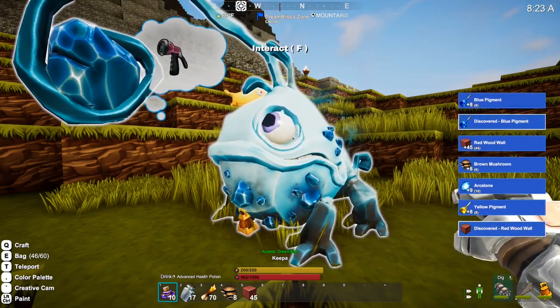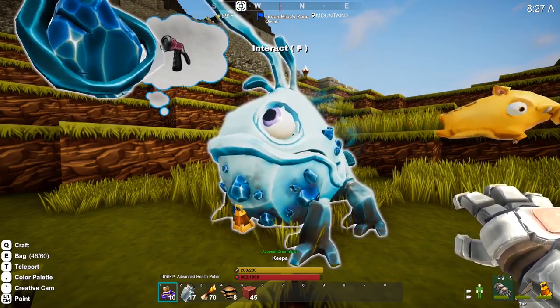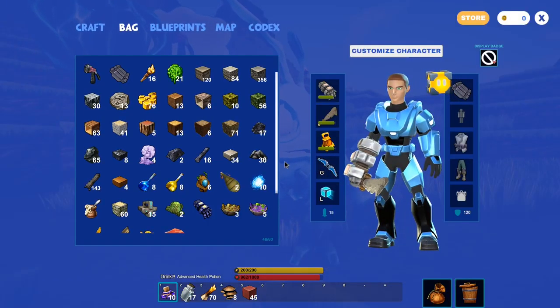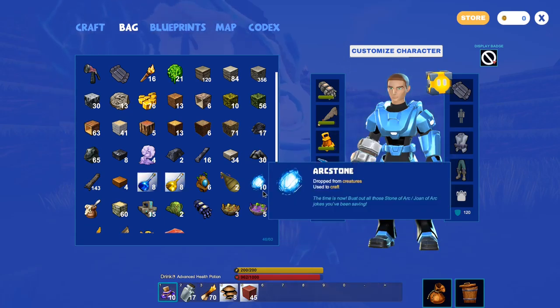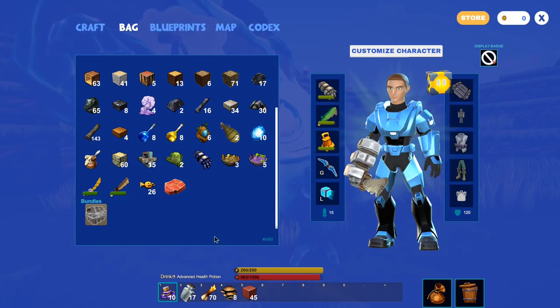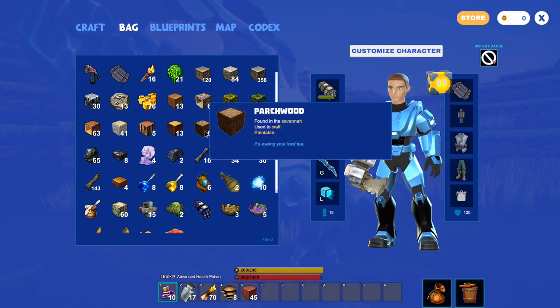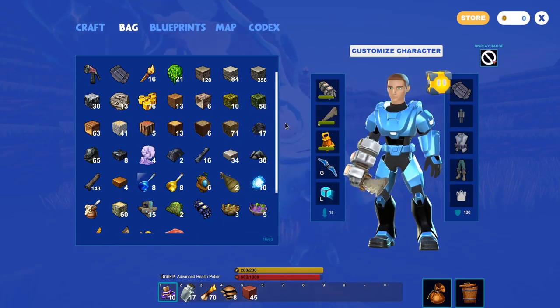And in doing that, you are now given a whole bunch of items. So you saw that big list pop up. If I press E, we can see some of what I got. I got a whole bunch of Arc Stone from them. And I got all of this, some of the stuff down here, some wood, some dyes, probably some wax there. All kinds of things came from this Keepa.